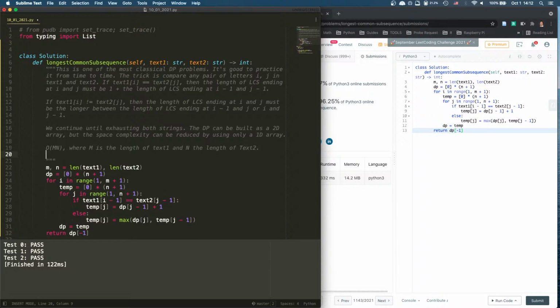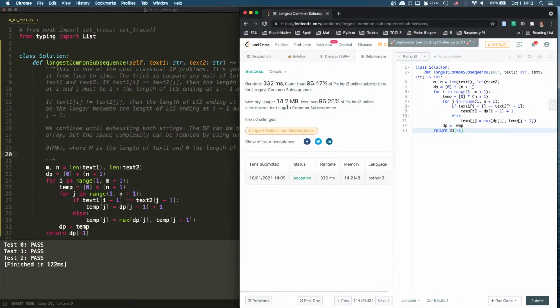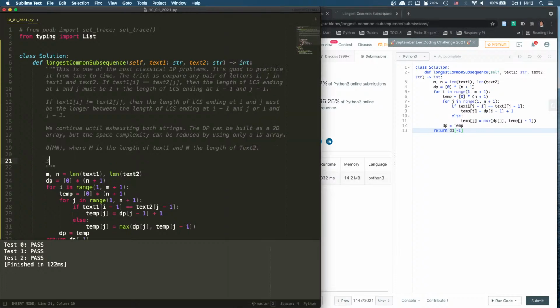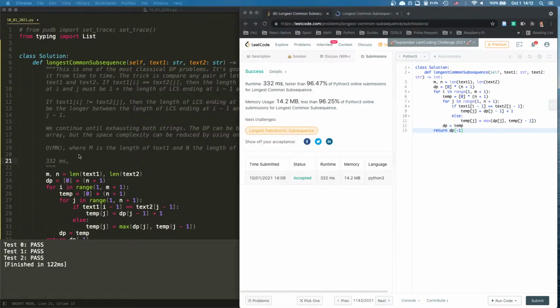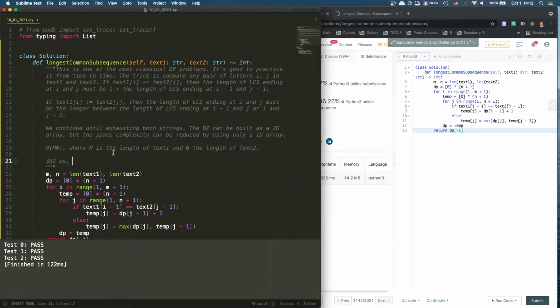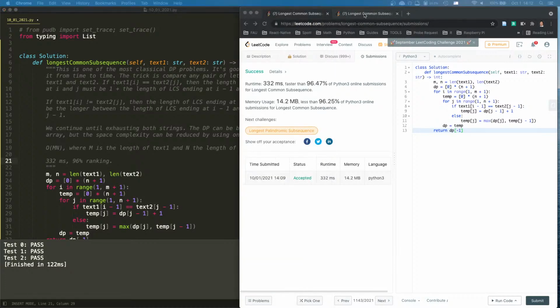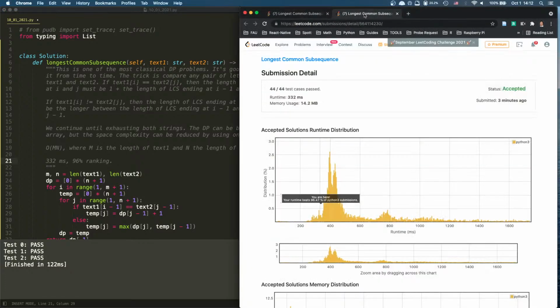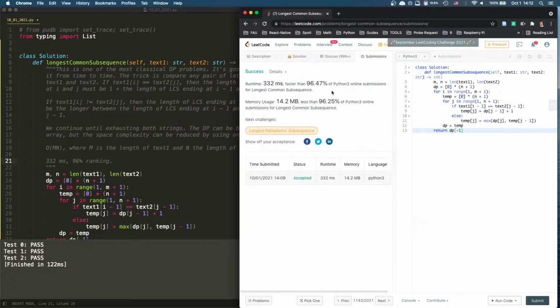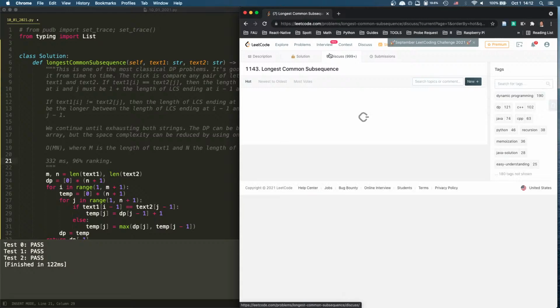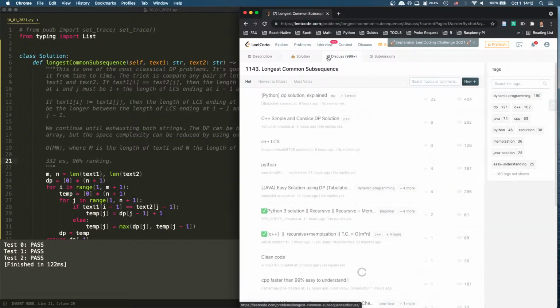We got a pretty good result. Let's take a look. 332. I'm surprised I haven't done this before, not on here. I've done it in my class and all that, but not really for LeetCode. Tons and tons of people are doing this problem. It's a classic problem. So what do people say?